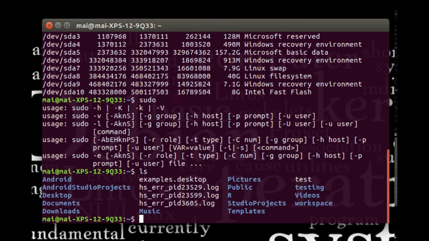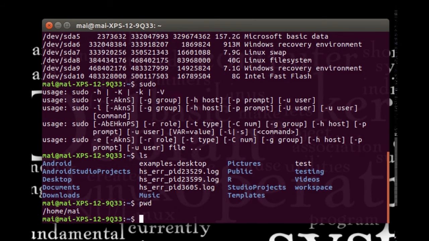Okay, so now on to the cd command. Cd means to change the directory of the current session of the terminal. So you can see that this hyphen here, right there, means home. Currently we are in the home directory, and we can check this by using the pwd command, pwd, which means print working directory. So this output basically means that we are in the home directory.